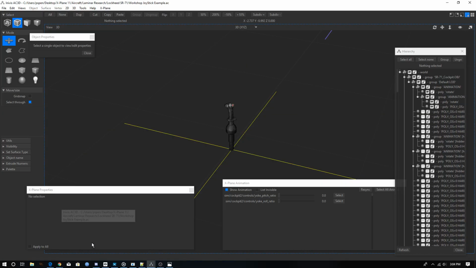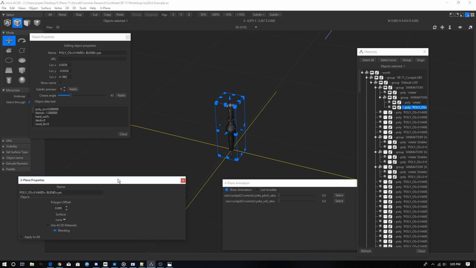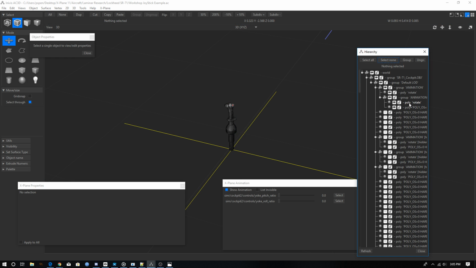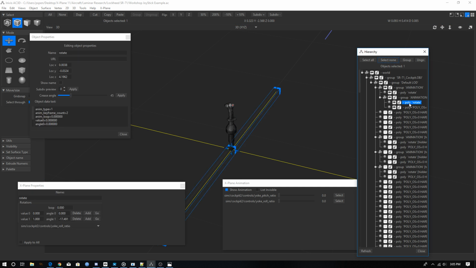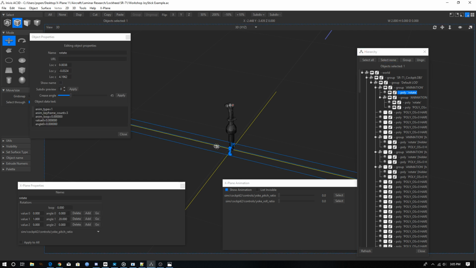So if I take this and highlight it, you see this hierarchy here is the same hierarchy which we just saw in the cockpit OBJ, and it's in the same order too. If I click on the object, that is the object we're actually talking about. Then I have the rotate which precedes it for the roll, and notice what highlights: it's this axis. Then I have the rotate that precedes it for the pitch, which is this axis.